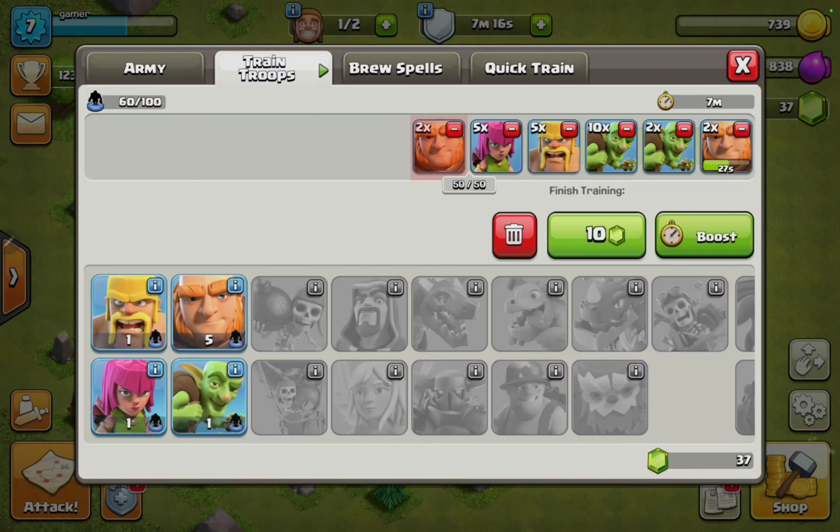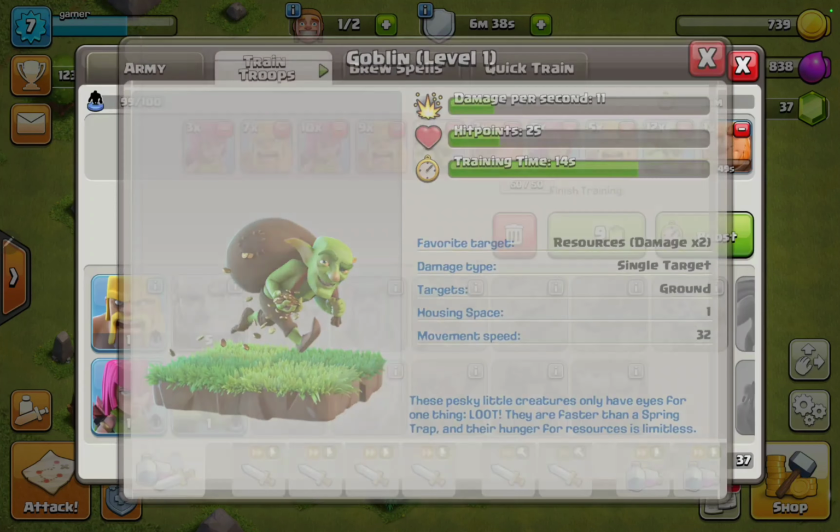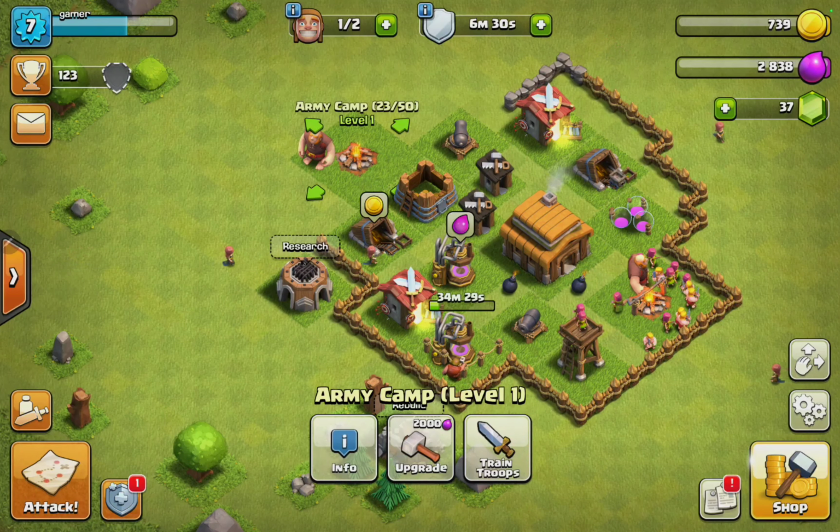Let's see, could we train troops here? Or no? Does it give us more space? Oh, it does. That's why I already only had two giants. Okay, let's put a third giant. Then split. Then. What? Okay, let's just minus this. Like this. Okay, then. Ooh, let's add more goblins. Okay, then that's it. That's cool. So you can actually train way more troops now since you have two camps.